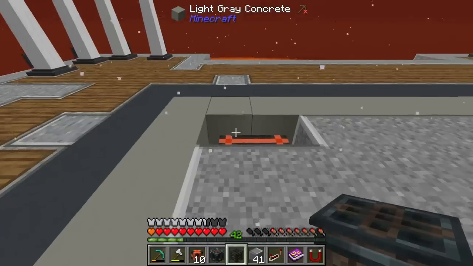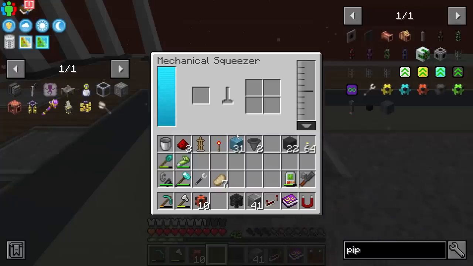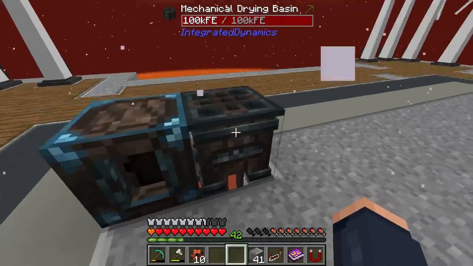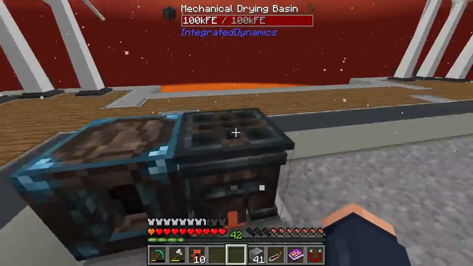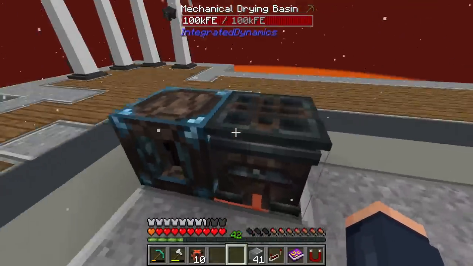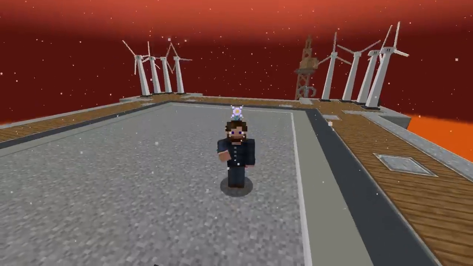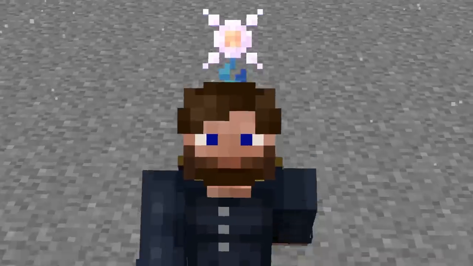So after getting these upgraded, now it's pretty straightforward. We have ourselves the mechanical squeezer, which works the same way as a squeezer, except now it's powered. And then we also have the drying basin, and that's also powered. Now the main use for the drying basin that I want to do is, well, make more of them, but make that setup that I was talking about earlier where we make netherrack. And so that is going to have to wait till next episode, because today we're just, well, out of time.